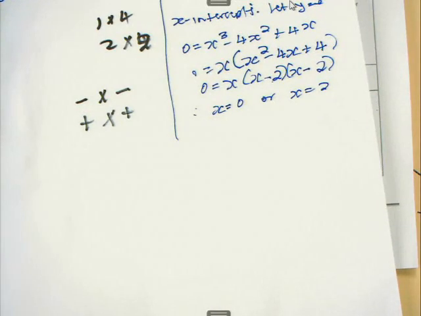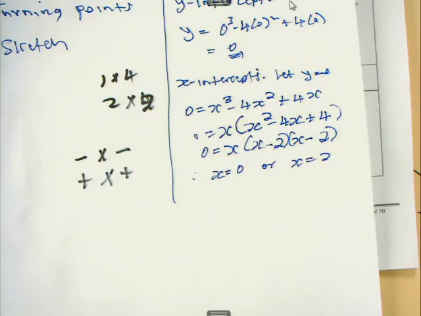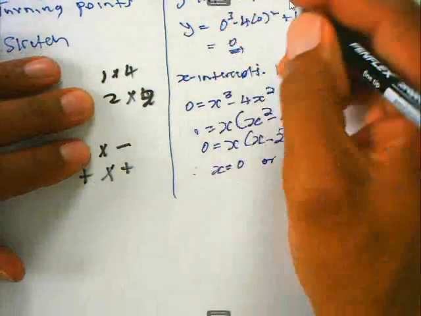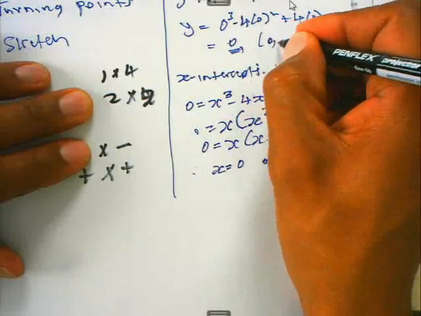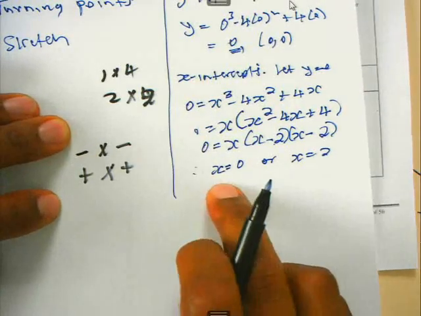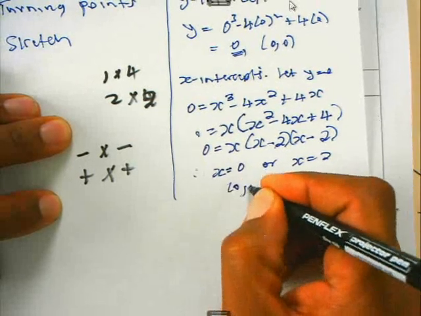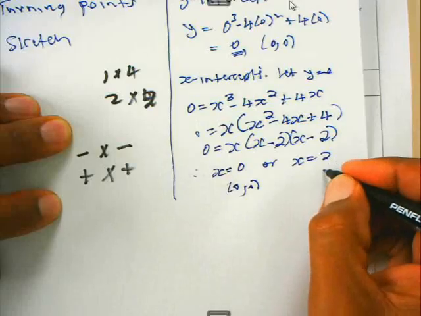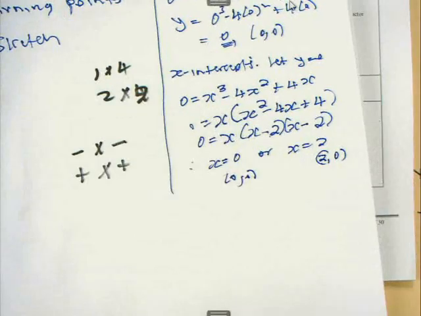That's good. Now, boys and girls, we have the x as well as the y-intercept. What are the coordinates of this point here? Of course, you must remember that at this point, x is 0, y is also 0. What about this one here? Yes, this one as well. X is 0, y is 0. What about this one here? X is 2, then y is 0. It means it's on the x-axis.